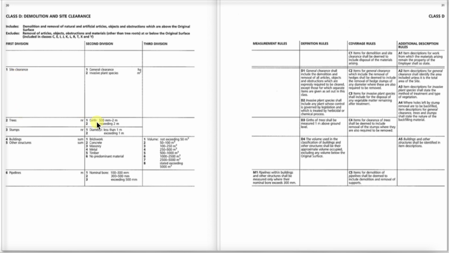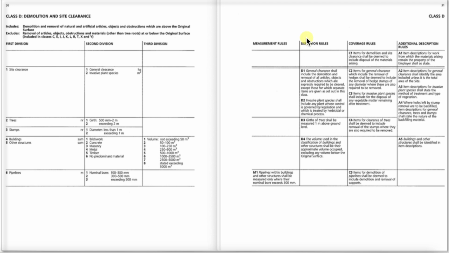In the second division, we give a little bit more detail, girths, 500 millimetres to 2 metres, and so on and so forth, until we get through to the third division. And if we look at buildings and other structures, we have buildings, brickwork, volumes, etc. So it's expanding the detail so that we can have a better understanding of what we're trying to measure and ultimately to try and price.